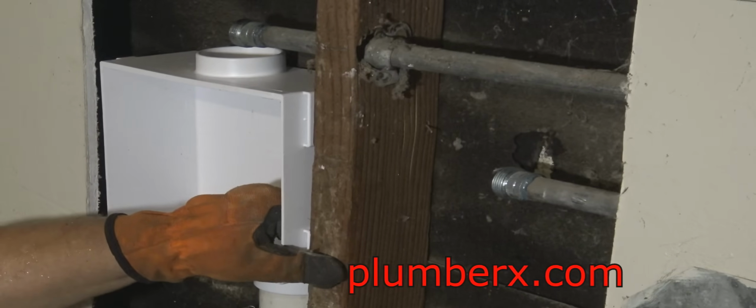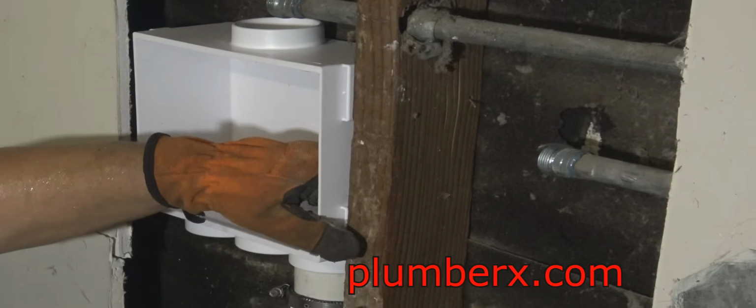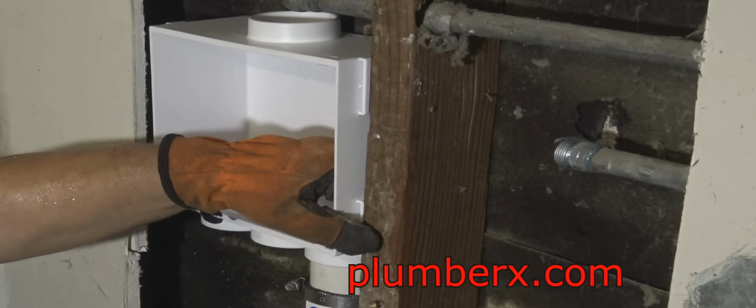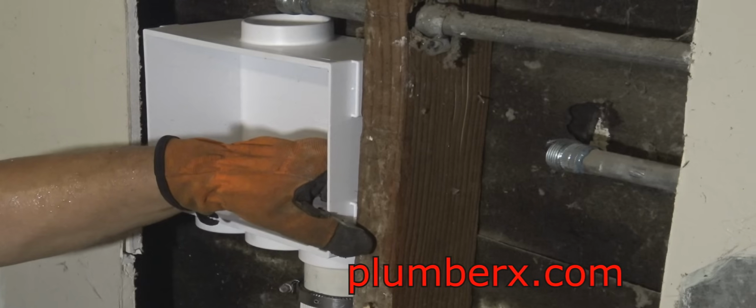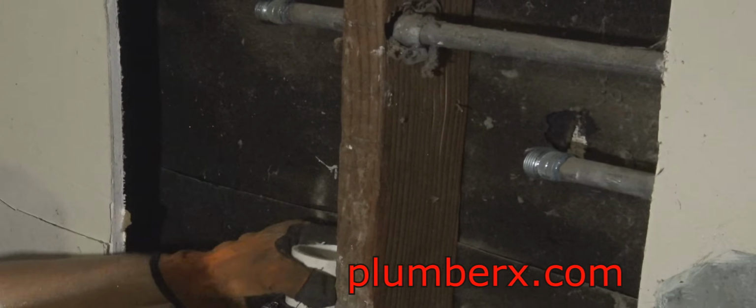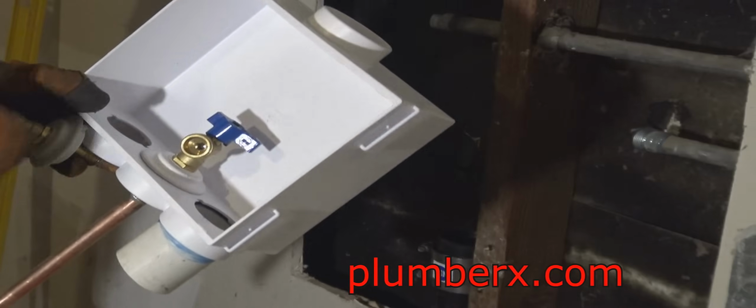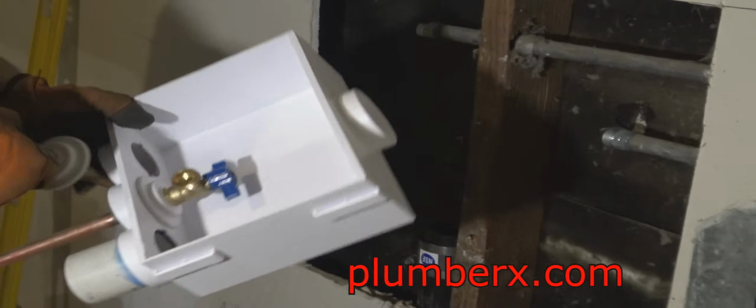Okay. Try to make the top of that around there. Into that. Good deal. Let me glue it up. Okay, now that I've dry fit it, looks like it's going to work out good. So we're going to go ahead and put the hot and cold water shutoffs on.